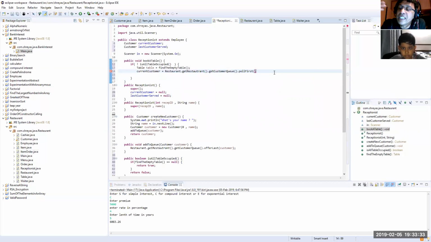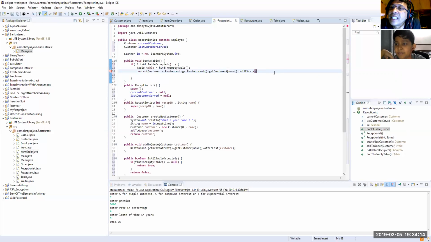Yes. So it is inserting the customer at the end of the queue, and whenever the receptionist is about to allocate a table, it is getting the customer from the beginning. That's how a queue works, right? We also need to change the current customer, and we also have to make a method to remove the customer that's already been served. That we will do. So we will have another queue for that. The customer who has already been served, we can do that with cache.